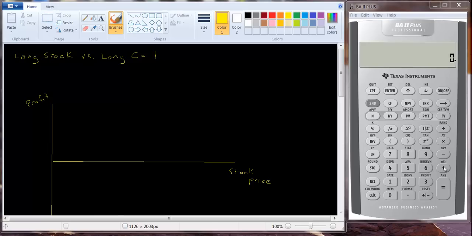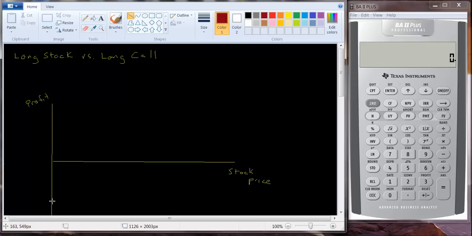I want to compare the payoff for buying a stock, or long a stock, versus buying a call option, or long a call option. What a call option does is it allows you to purchase shares of a stock at a specific price. We call that the exercise or the strike price, during a specific time period. Now, let's look at what the payoff picture for the stock looks like. All right, let me change the color here. And we'll see what we have.